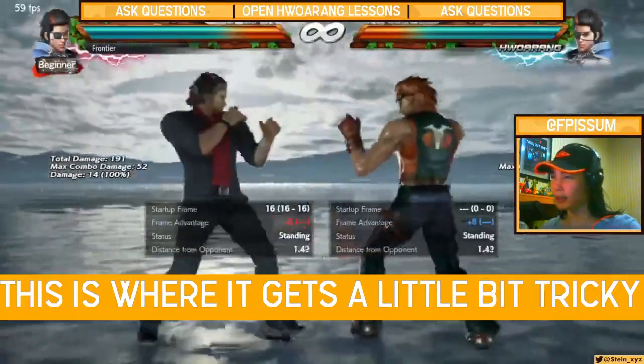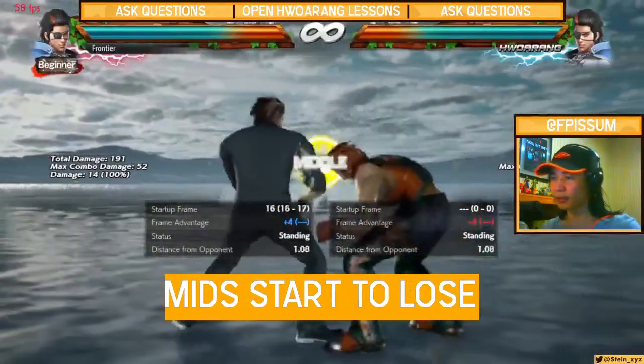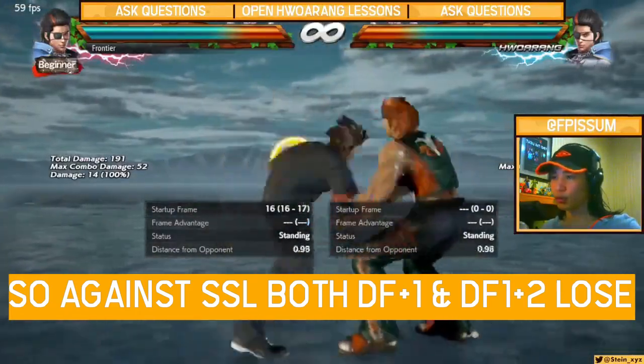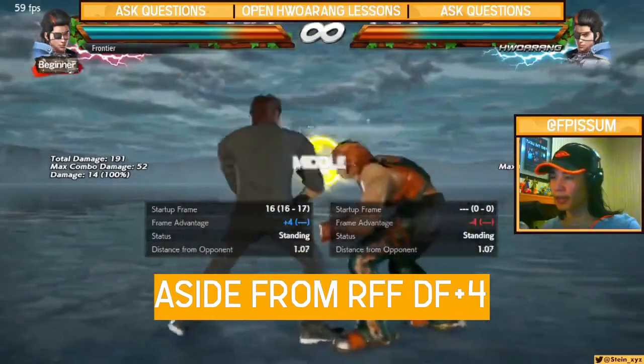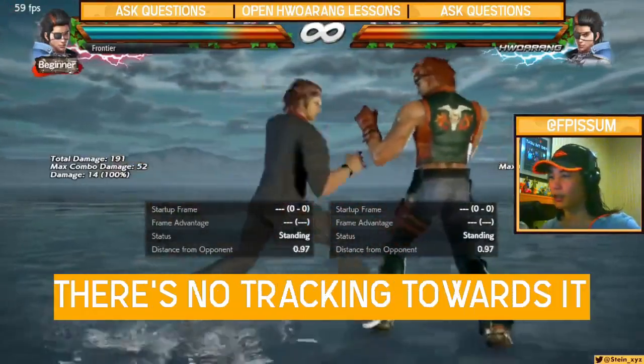And then for mids, this is where it gets a little bit tricky, because this is where mids start to lose. Again, sidestep left, both DF1 and DF1 plus 2 lose. And these are your fastest mid options, aside from DF4. And that has no linearity. It's super linear. There is no tracking towards it.